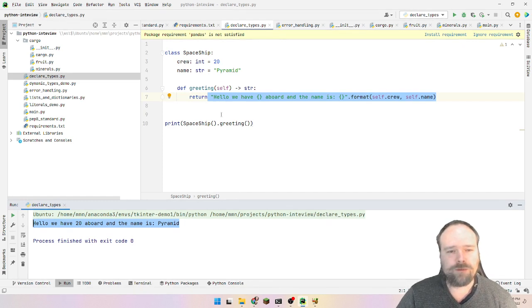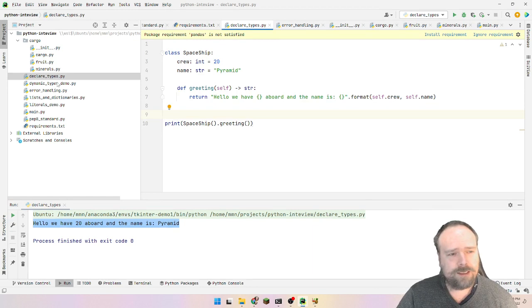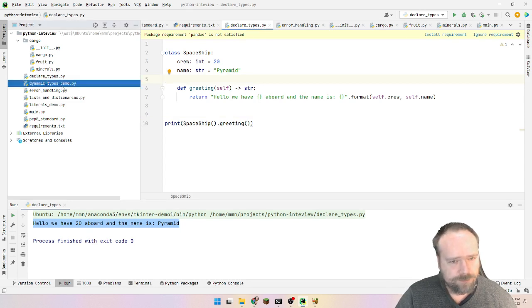So you can always just right click and press run if you want to run a Python file. You also need to know that you can run all files that end in .py by just writing python and then the name of the file. So again, that's good to know. Python is very good for scripting, but it's also good for larger projects, of course.